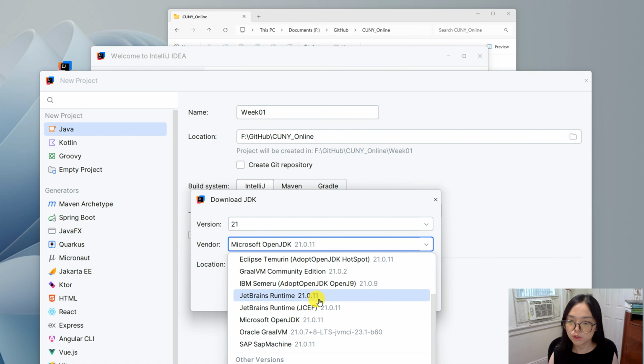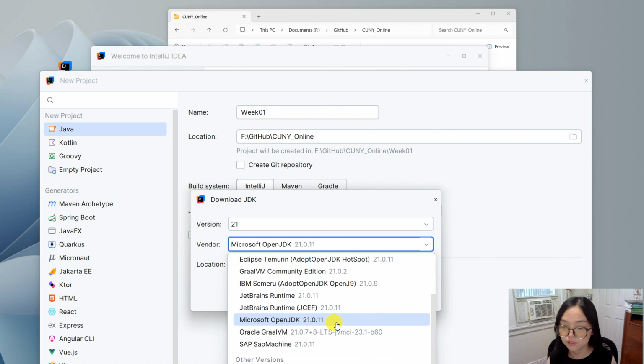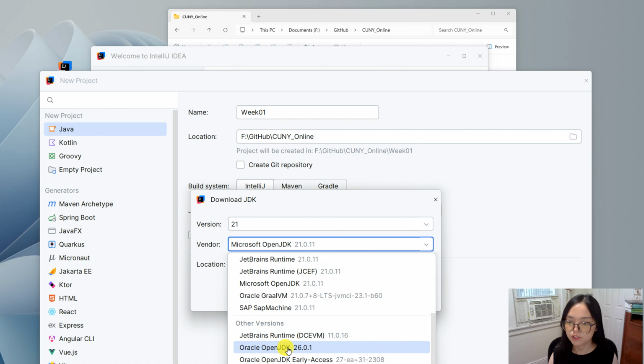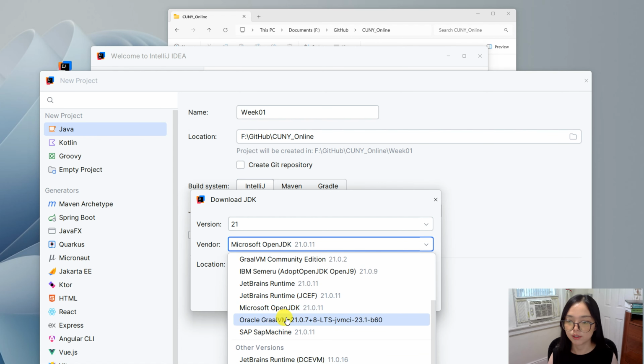Usually we select the Oracle one, but here Microsoft also provides an OpenJDK, so let's try this one. Oh, other versions, Oracle JDK, but it is 26. All right, let's make it the Oracle one.